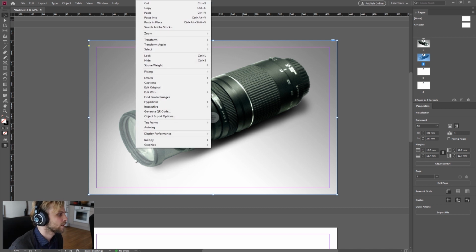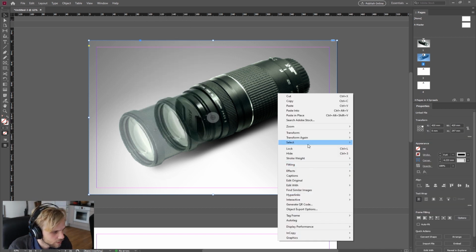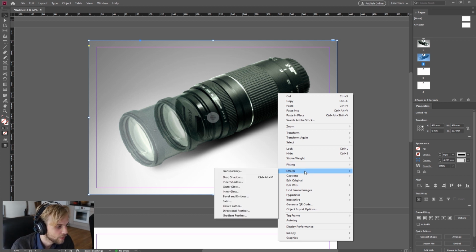Okay, let's continue going through the list, because this is something that I find quite important. We have effects, so you can mess around with transparency, drop shadow, inner glow, outer glow. So you can do some Photoshop stuff here in Illustrator, but I don't think it's that good.